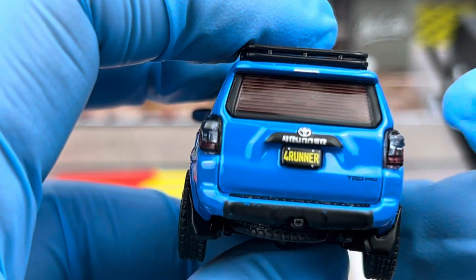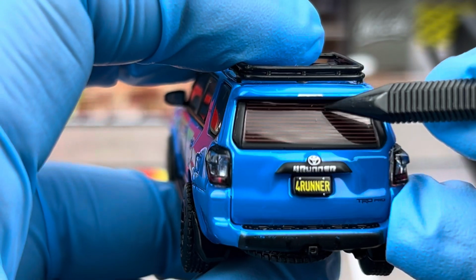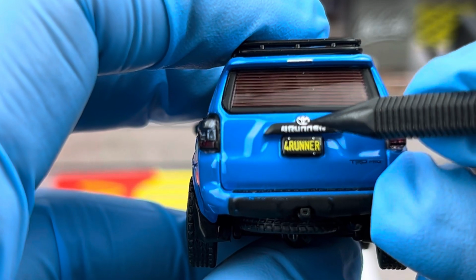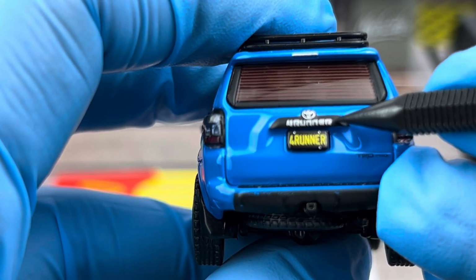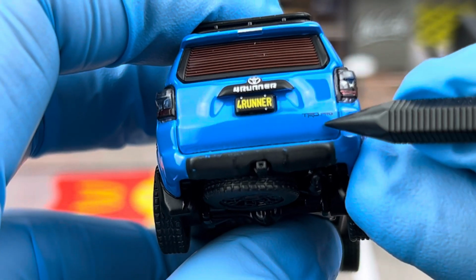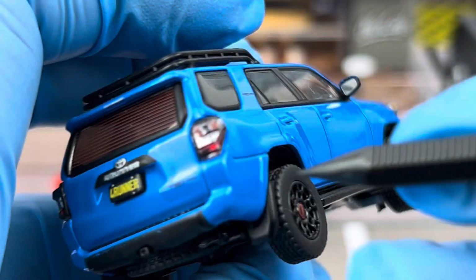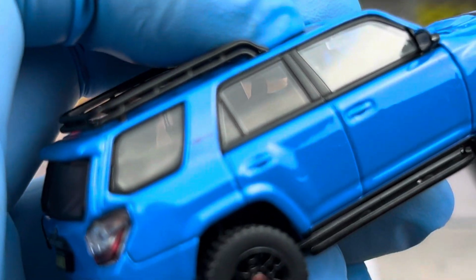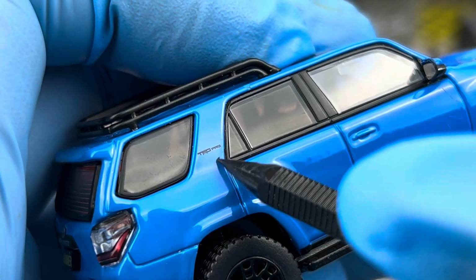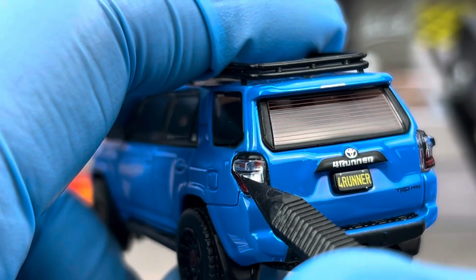Okay, here's the back end of the 4Runner. You have the rear defroster element here on the back window, right? You have the Toyota logo and the 4Runner emblem here, and then you have the license plate that says 4Runner, right? And then on the right here, you see an emblem that says TRD Pro. And I should probably mention on the C-pillar, they also put the TRD Pro emblem as well right here. Okay. Taillight details. Taillights are separate lenses.